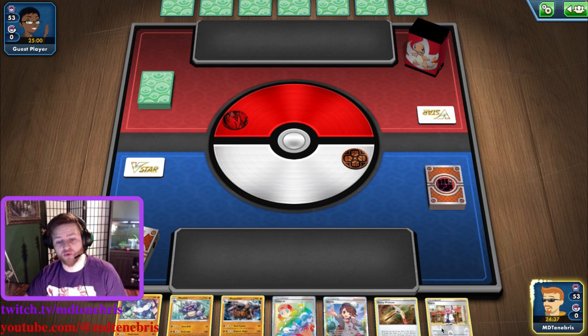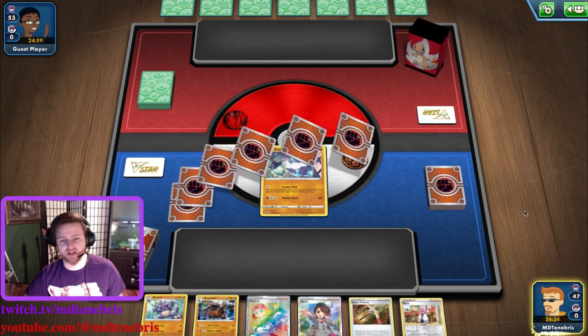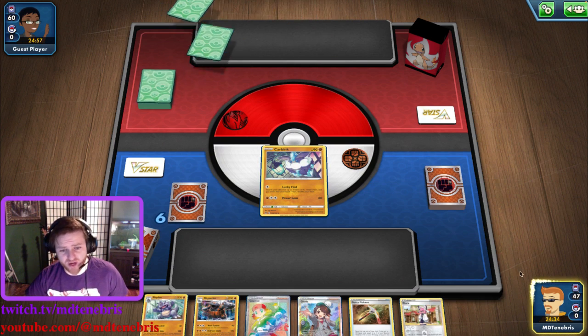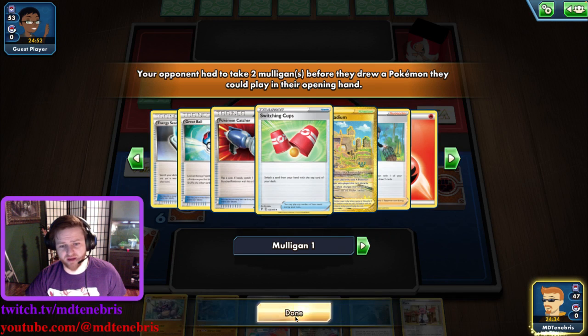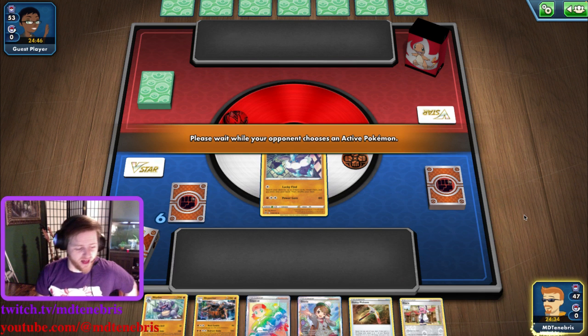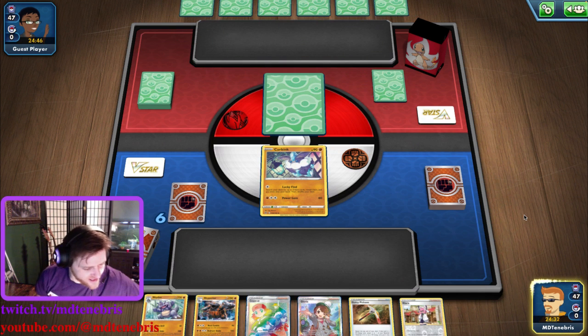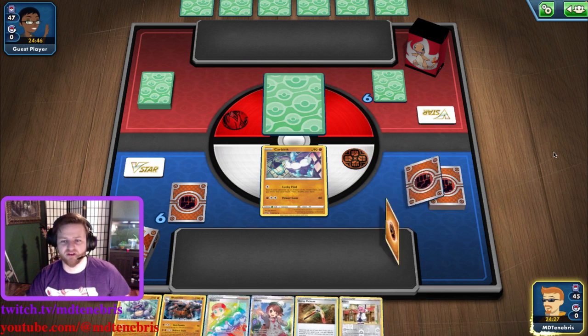So once again, we only have a Carbink to start. Fortunately, we have a Gloria in our hand. We can use that turn 2. Do not have any energies, so we are once again starting out in a really bad place, which isn't great, but it can happen. I'm hoping that every game I play today does not start out in the worst possible place for the deck, because that would be very unfair.